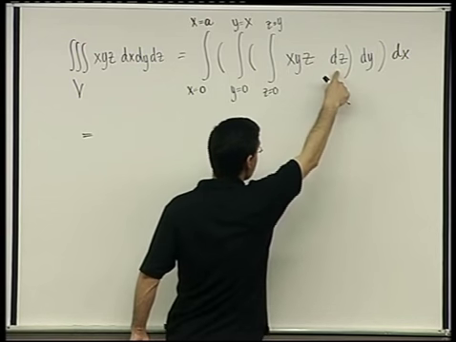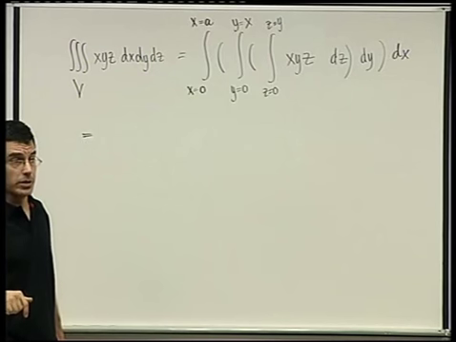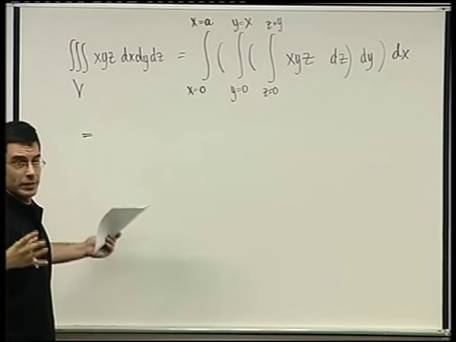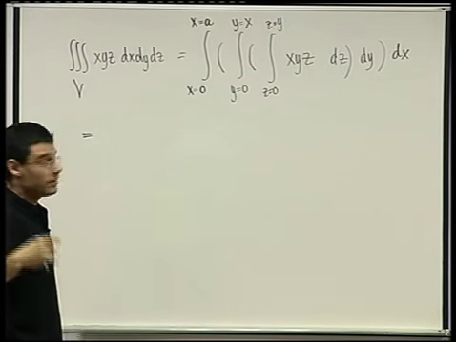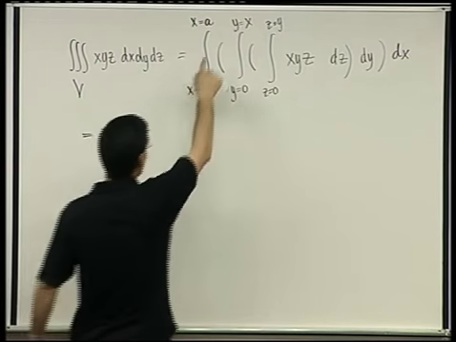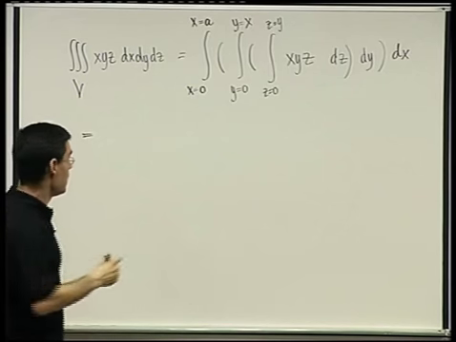It's an integral dz. The z is going to go away, but x's and y's are going to still be around. Okay? Then when we open the middle one, the y's are going to go away, and after we open the outer one, the x's are going to go away, and we're going to be left with a number. In this case, the number is going to have a's in it because a is a parameter. Okay? So let's do that.